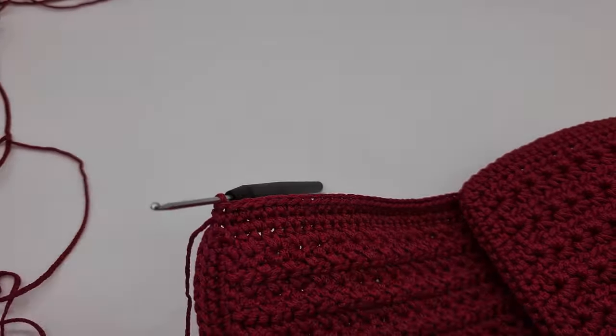For the tassel, you will need something like a small book or such a case like I have here, where you can wrap around the thread several times. Then you pull through a short part of the thread, bring it to the top, and fix the wrapped around thread there, like this. Then take it off and you should have a short part of the thread on hand.